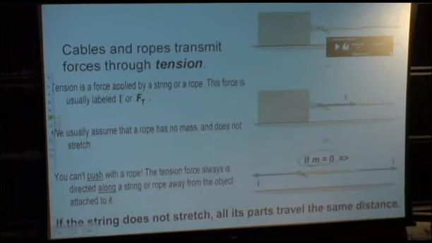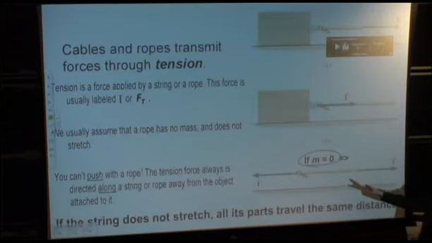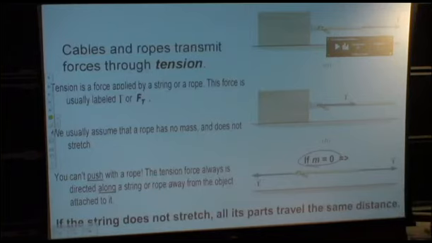Well, normally every real life string is much lighter than any objects involved. So we can always assume that it has no mass. What does it tell us? If we take any small part of this string and we apply the Newton's law to it, massless, no gravity, so there is a tension to the right and there is a tension to the left, and if we add them up all together, we should get 0 times A. 0 because it's massless.